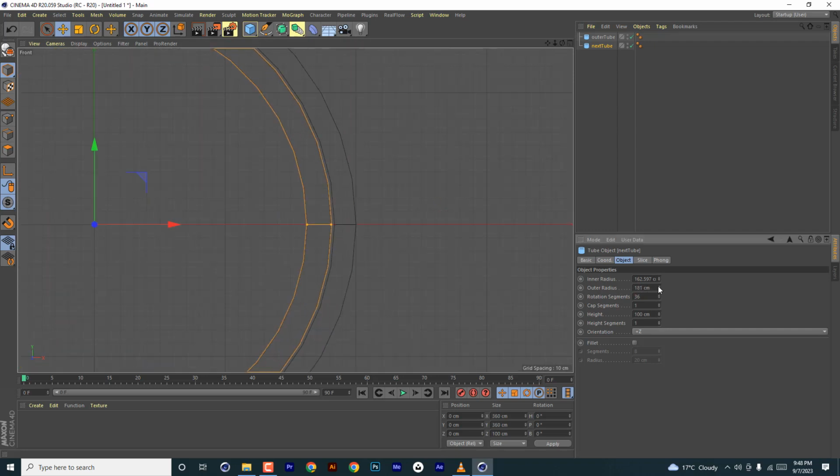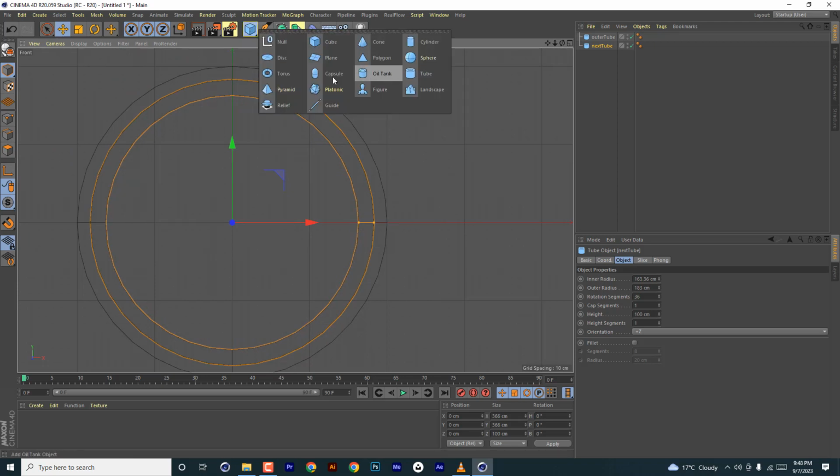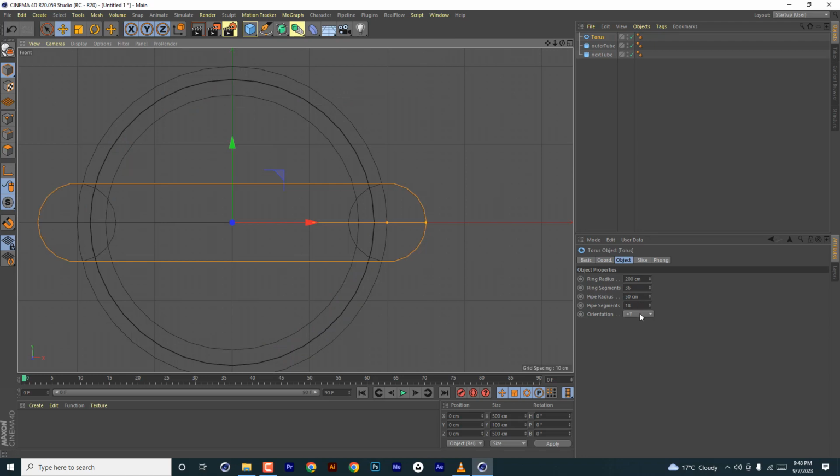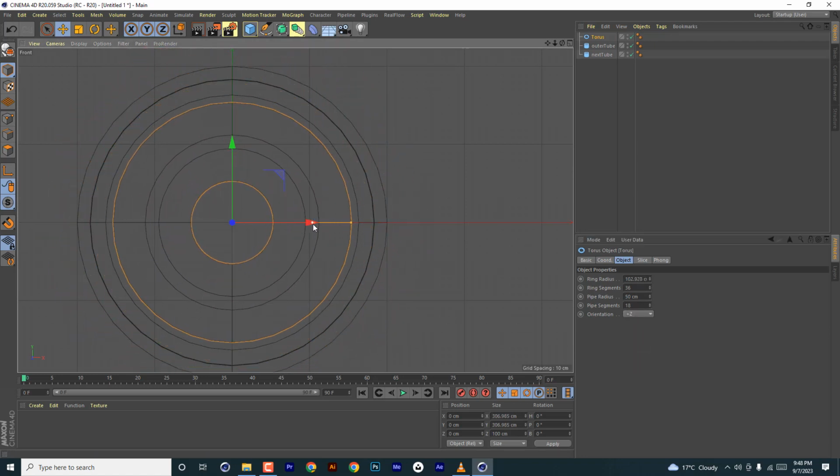And guys, this is just a basic modeling technique that any beginner can follow along. Then I added a torus, then changed the orientation to positive Z. Adjust the radius, the inner radius and the outer radius.